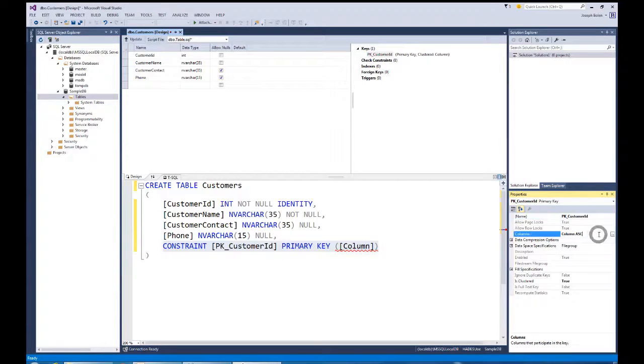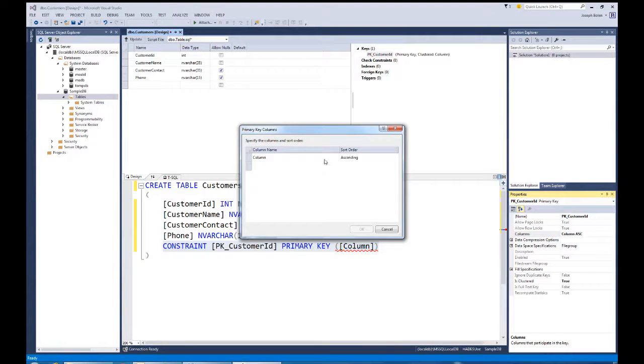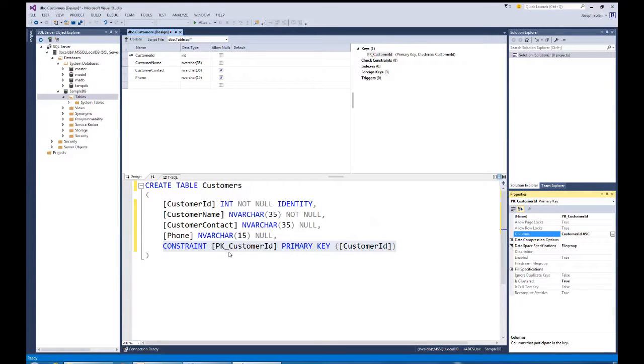And then I'm going to hit the columns area and drop down on columns and go to customer ID, say OK. And you'll see now that I've got the constraint name in place for this one. And I've got the identity set for customer ID. So everything there is set, and I've got my table ready to create. Okay, so let's go ahead and hit update.